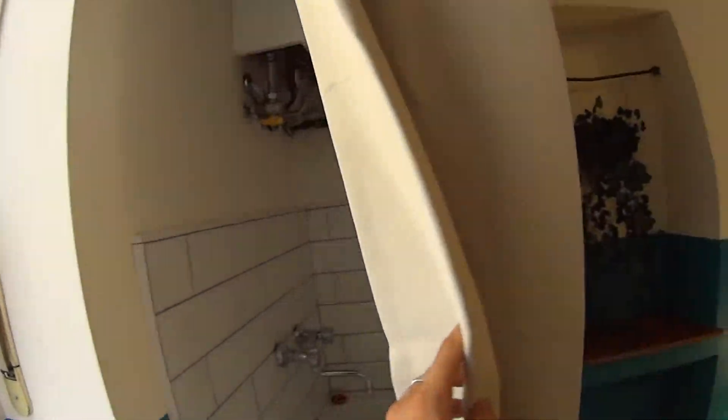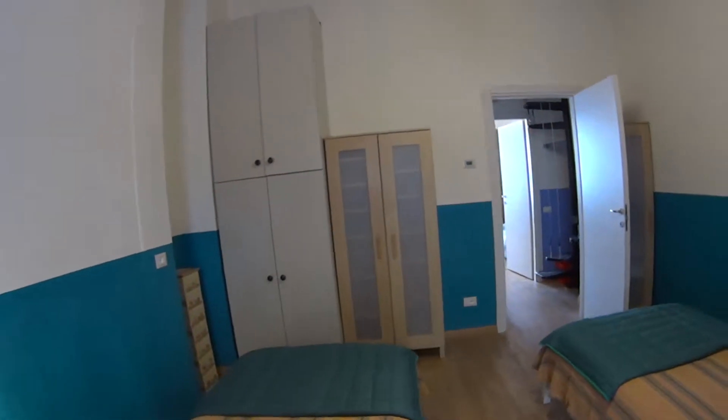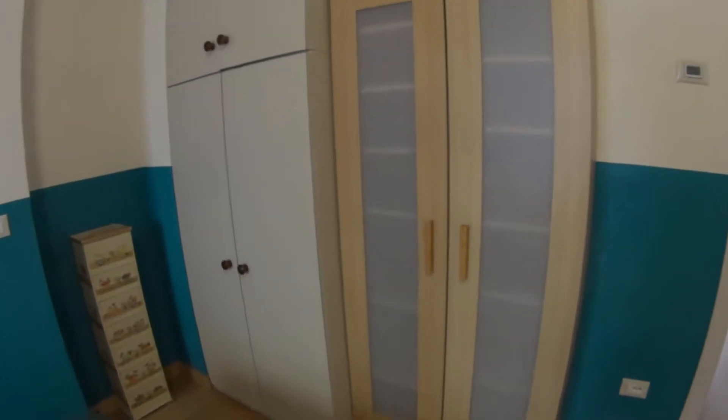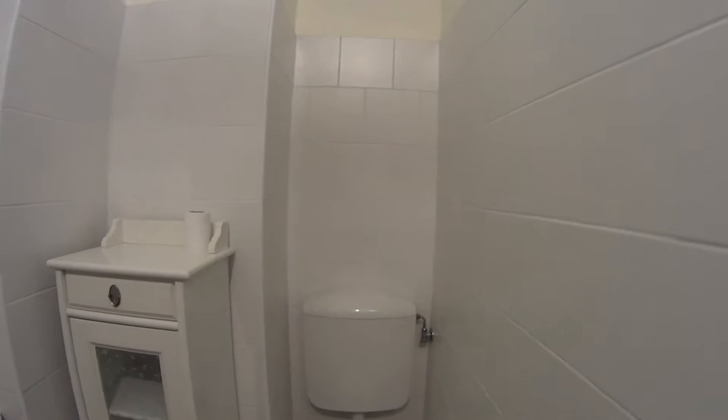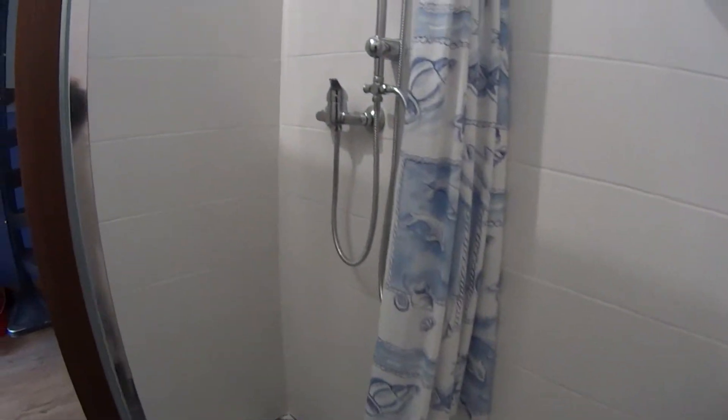We have a window overlooking the private courtyard, just like the other rooms. Behind here there is also an additional small sink and some shelving. In that corner we have a couple of standalone wardrobes — a smaller one and a very tall spacious one — as well as a cute set of drawers for organizing your things. The second bathroom of the apartment is located between bedrooms two and three, and features a bathtub, a small cupboard, a small sink, and a box shower with curtain and double hose — nice and modern.